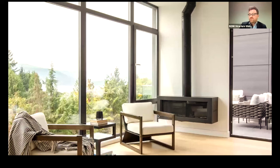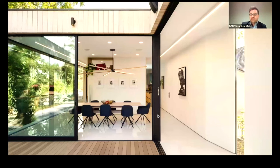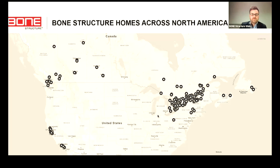An interior picture of a home in West Vancouver. Here's that bridge house in LA. The idea on this house was really to merge the inside and the outside space. So a lot of times in homes that we have in Collingwood, Muskoka areas, we have a lot of these massive sliding doors as well, really to connect that inside and outside, right? And almost confuse the mind where you are to bring that nature inside the home.